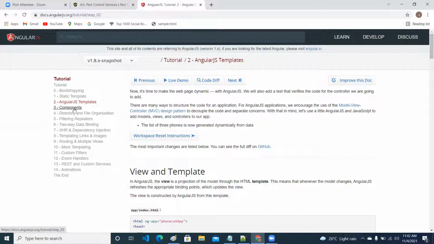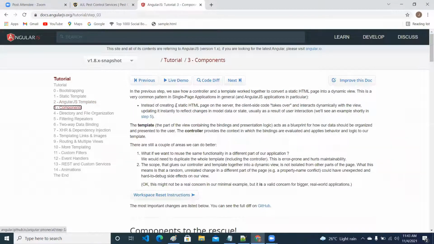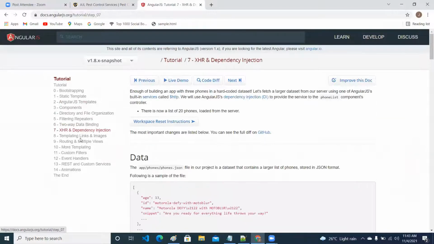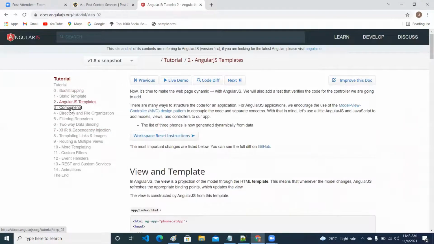So whenever we click on this screen, it will be changed without reloading. You can observe both the things. See here, it is changing, but it won't reload. You can observe, only the particular screen, only the view, will be changed without reloading. So this is called a single page application.